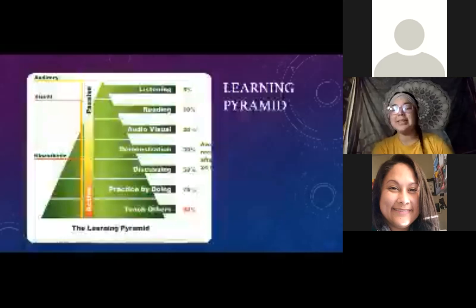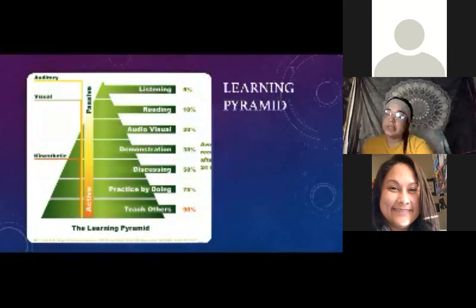Okay, so the learning pyramid touches on how we learn: listening, reading, audiovisual, demonstration, discussing, practice by doing, and teaching others.